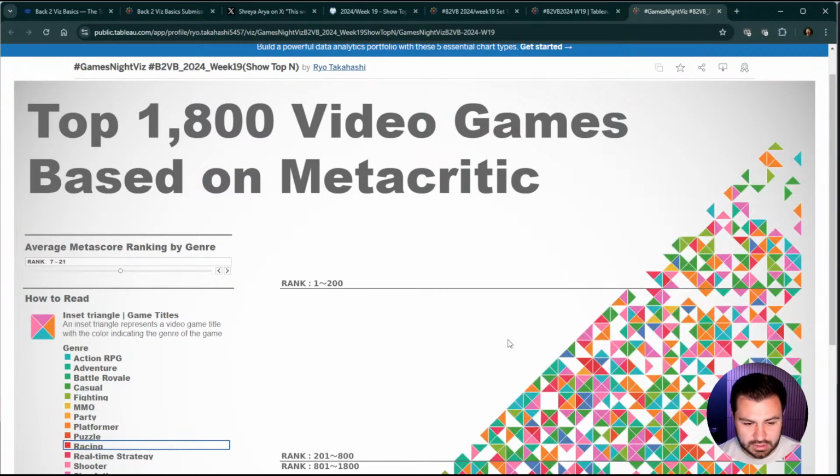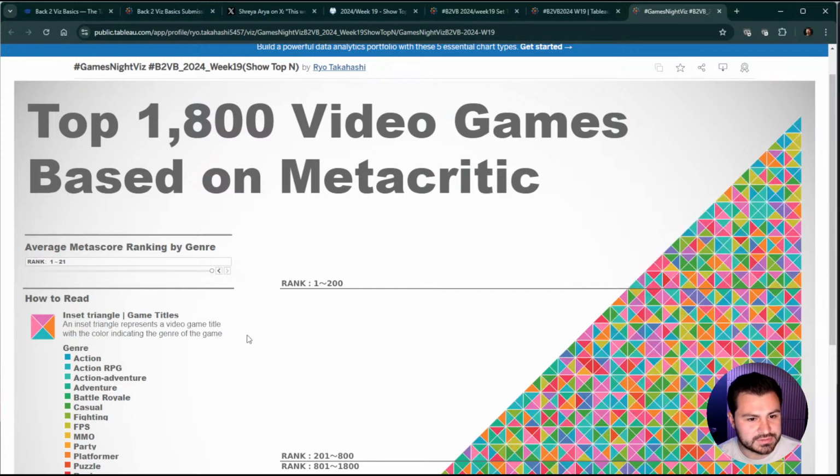I love all the different colors. I love the creativity here. So thank you for sharing. I think if you maybe add a little bit more text or context just to explain to the user what's going on, then it will make things a little bit clearer for everybody else.